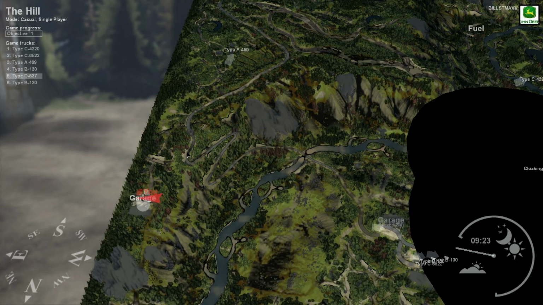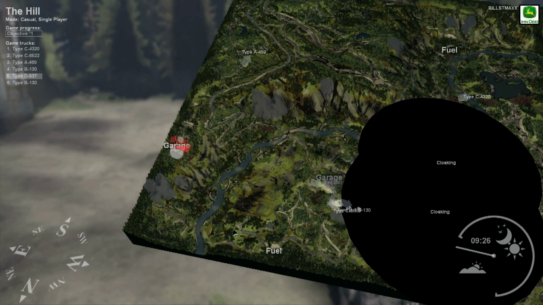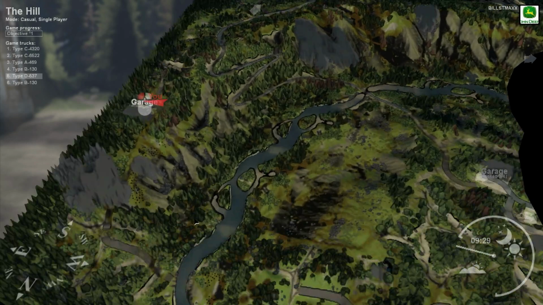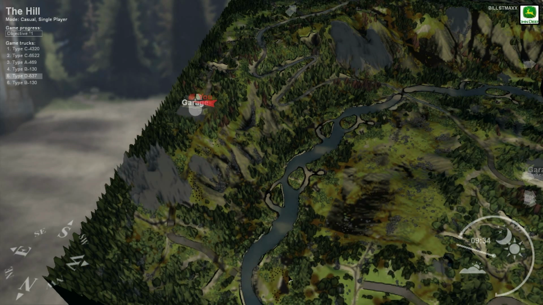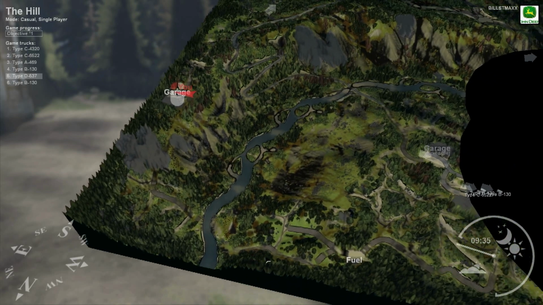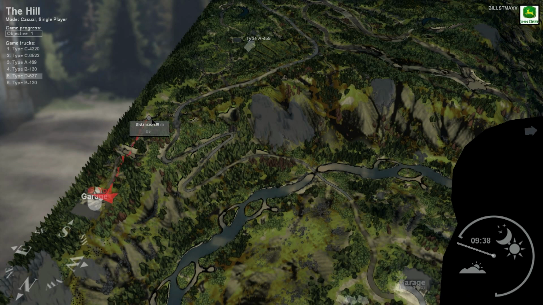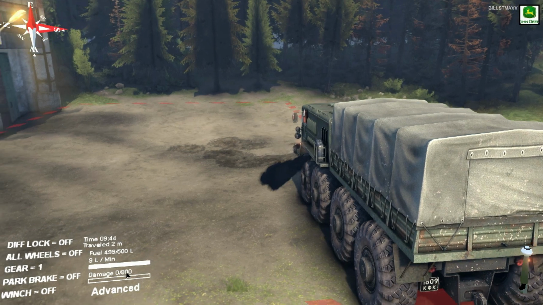And I don't think there's really any easier way. Can I get through over here, I wonder? I don't really think so. That looks like a steep hill there. Well, that looks like a road, but not much of a road. So I guess we're kind of forced. Go this way. This way, back to the garage. All right.